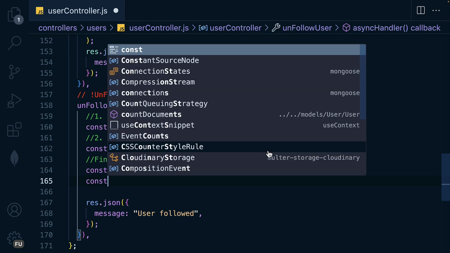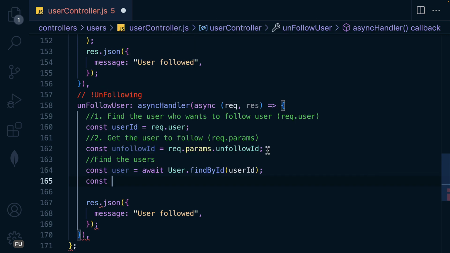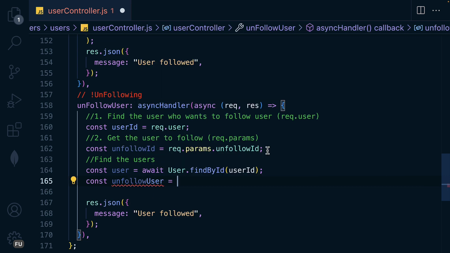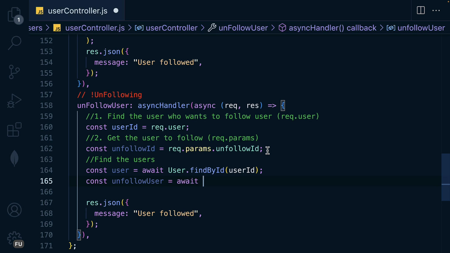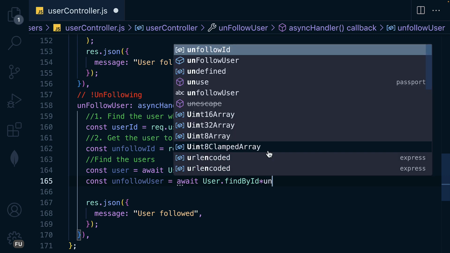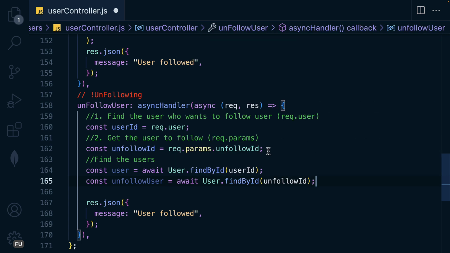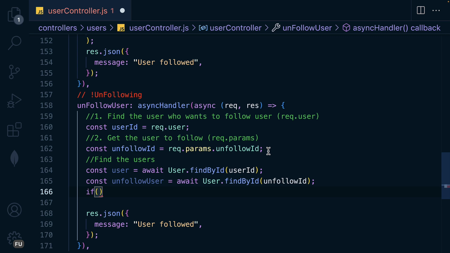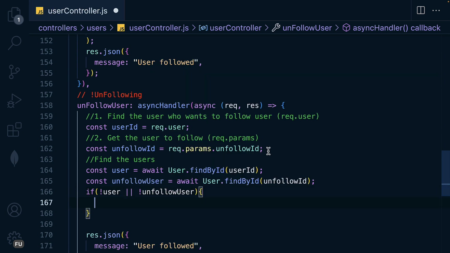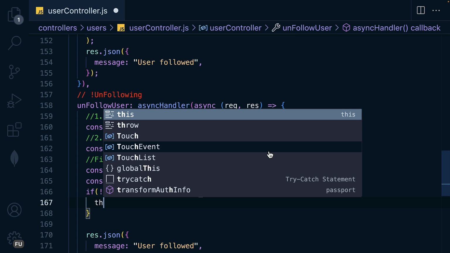And let's find the user that I want to unfollow as const unfollow user is equal to await user dot find by ID as unfollow user ID. So let's check if you don't have the login user or the user to unfollow, then we will say that user not found or users not found.